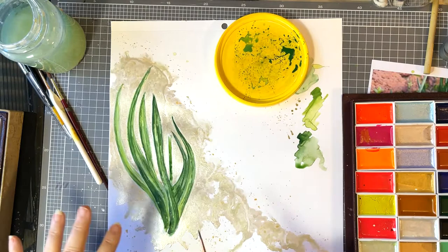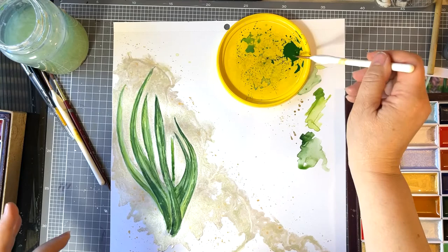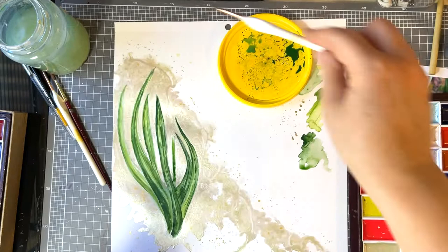All right, so I'm pretty happy with that. I think I'm going to put a few green splatters around too. I've got this really dark one. I'll drop a bit of that in. Oops, I need some more water. It's not wet enough.